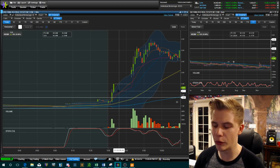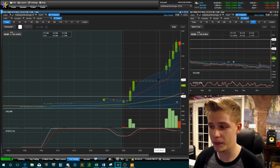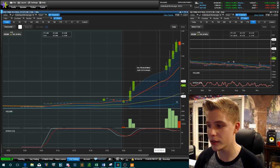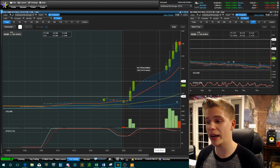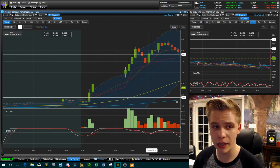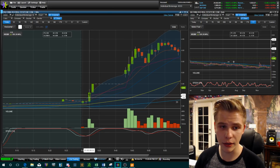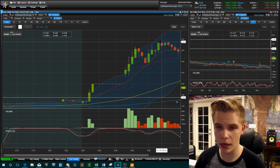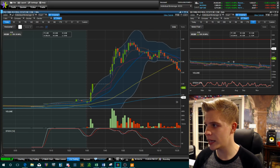So the real key thing is that you just want to get in before the halt, because once it's halted, especially for a long time like this was a 10-minute halt, word spreads on social media, on Twitter, and everyone starts to notice it, so they want to buy after the halt. You can see how much more volume it has post halt, just sends it even higher, up to the $4.50 level. So if you got in anywhere down here in the twos, you've already doubled your money, just like that.